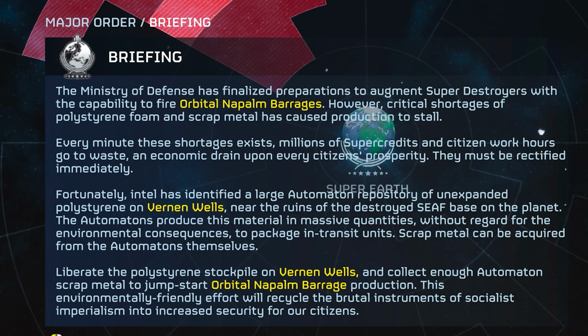Fortunately, Intel has identified a large automaton repository of unexpanded polystyrene on Vernon Wells. Well, it's back on the menu, near the ruins of the destroyed Seaf base on the planet. The automatons produce this material in massive quantities, without regard for the environmental consequences, neither do the Helldivers, I would argue, to package in-transit units.